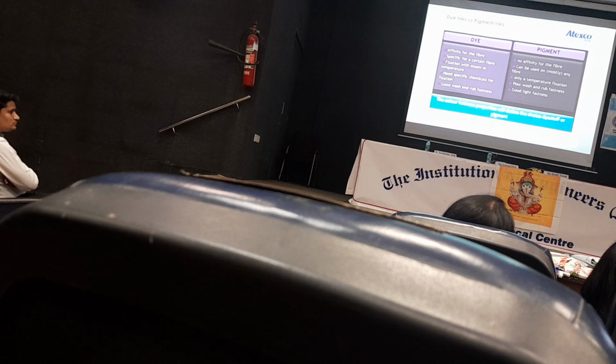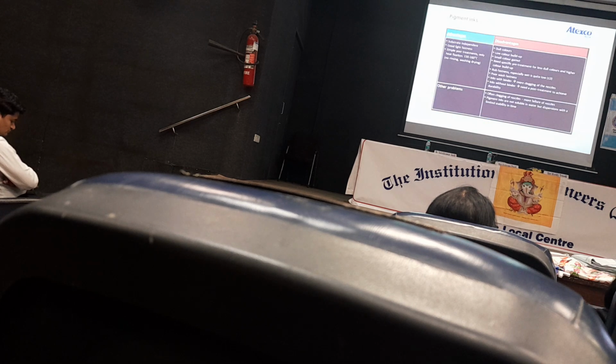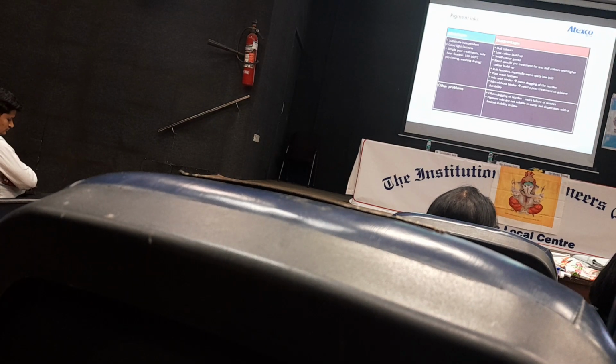But in reactive, disperse and other technology, we have to wait for the full process: padding, printing, washing, finishing, then we can see the result. But in pigment printing, definitely in a single shot we can see the result from the printer. In pigment printing, there is no limitation of substrate, so you can print any kind of fabric.